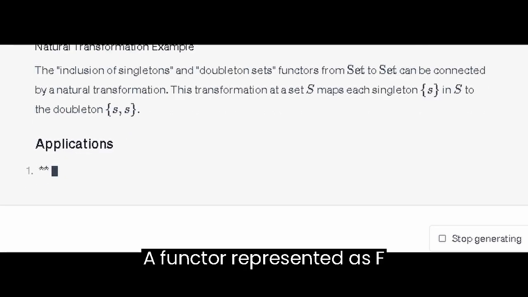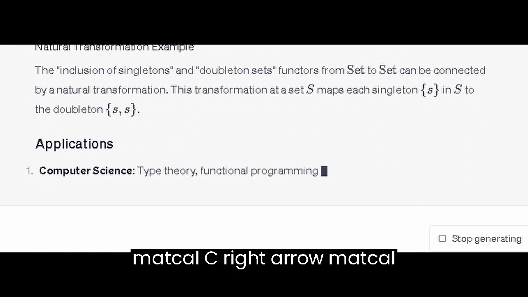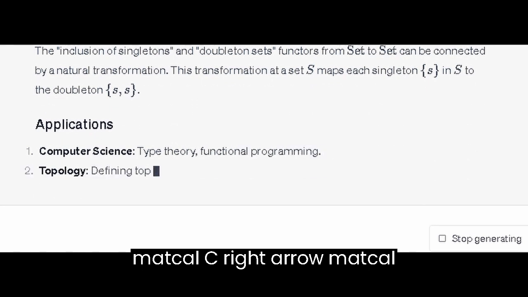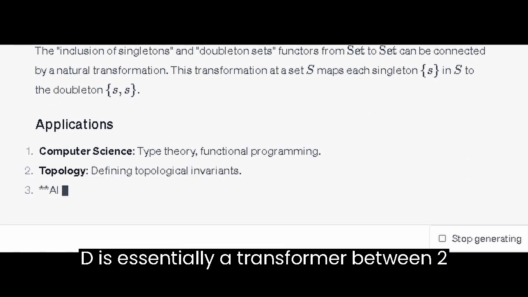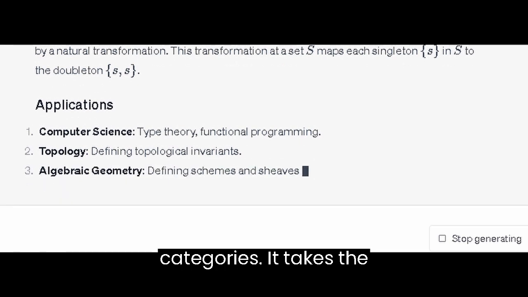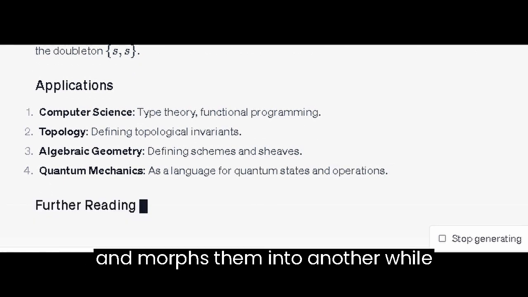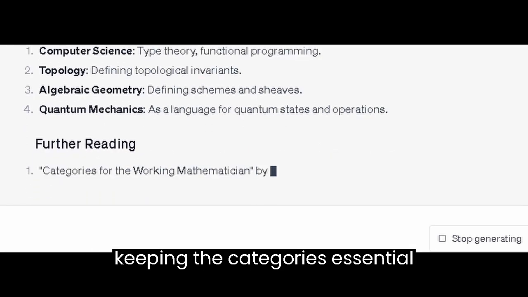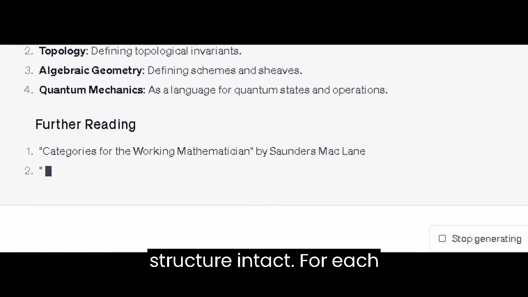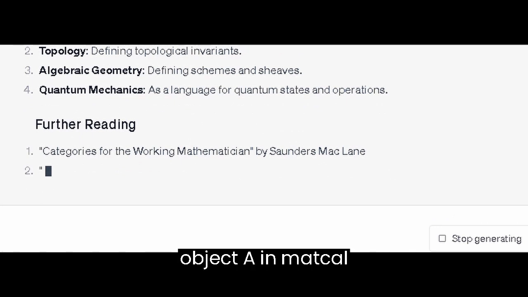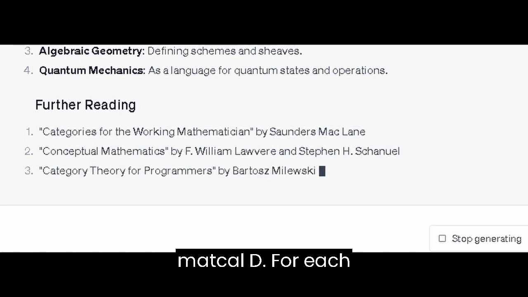A functor, represented as F: \mathcal{C} → \mathcal{D}, is essentially a transformer between two categories. It takes the objects and morphisms from one category and morphs them into another while keeping the category's essential structure intact. For each object A in \mathcal{C}, F(A) is an object in \mathcal{D}.